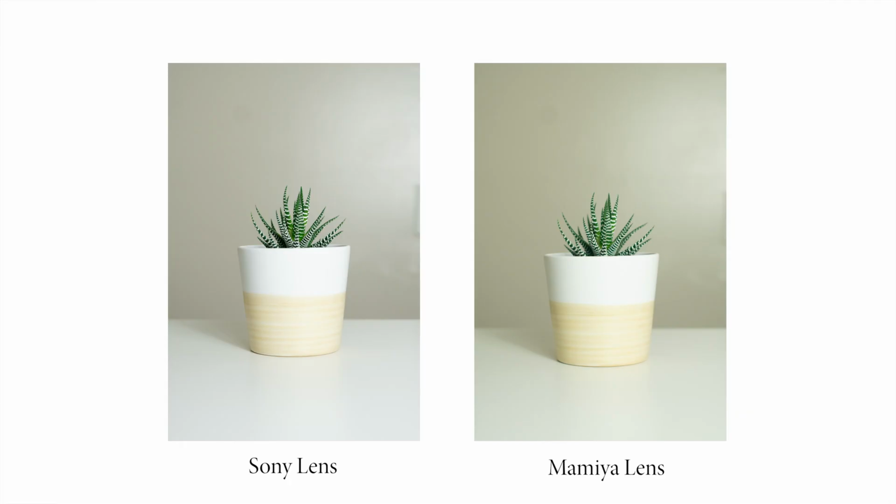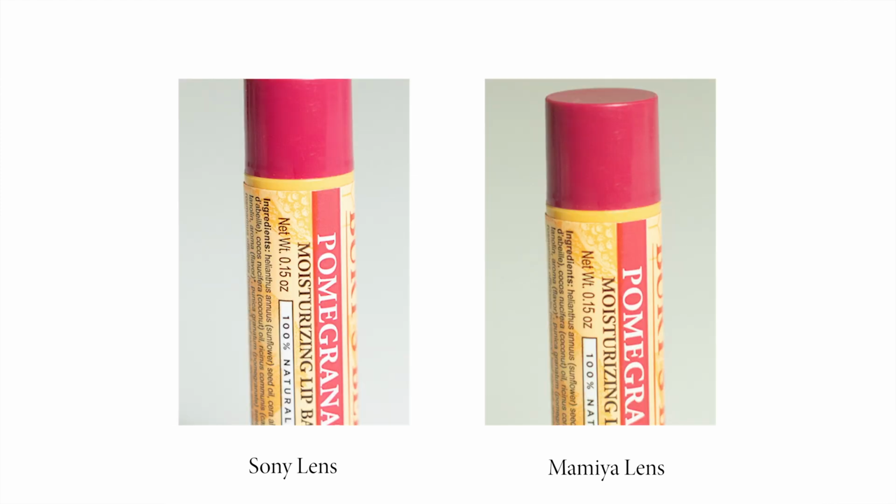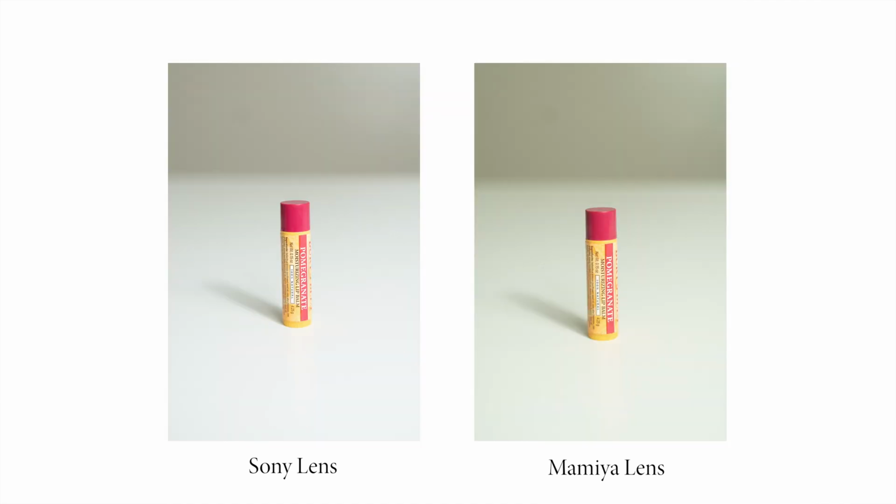All right, so the first one I did was just a plant that my roommate has. And I tried to get the framing as best as I could with all of them, but there's definitely a little bit of difference. But right off the bat, you could notice that because everything around is white, the film lens definitely has a really green tint to it compared to the Sony, although the white balance was completely the same. Next one, some chapstick. Pretty much the same. And then obviously I was having to manual focus with the film lens, so it's not as sharp, but you can really see this nice green tint.